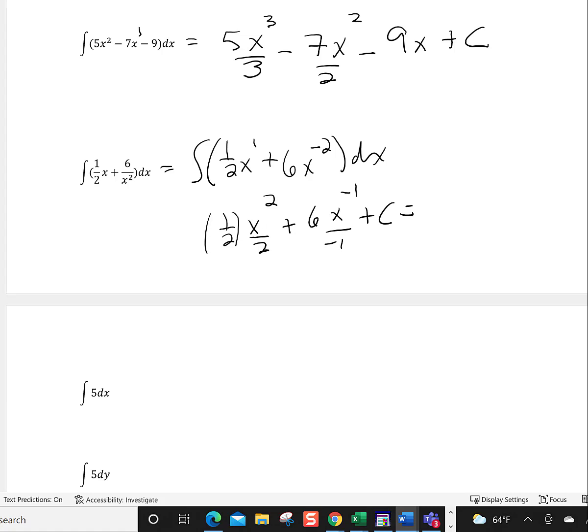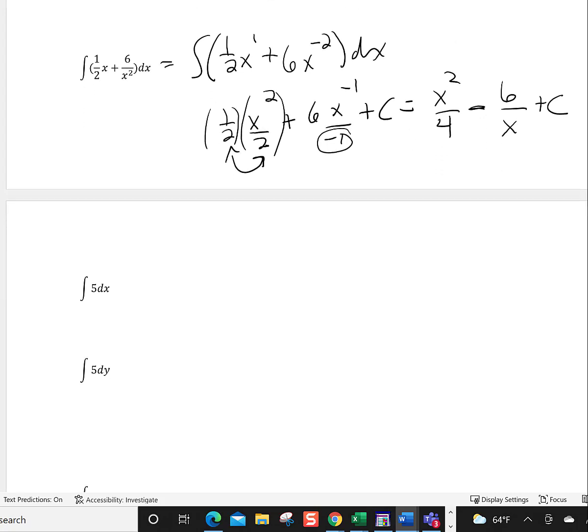So this 1/2 times x squared over 2 becomes x squared over 4. I just multiplied 2 by 2. The 6x to the -1 over -1, this negative overall says let's subtract this in between. The 6 I'm going to keep, and the x to the -1 I'm going to write in the denominator, and then plus c. You could, of course, check it like always. I'm going to stop the checks for a minute because it just makes the video too long, but I want you to see, break it down to little steps and it won't be too bad.